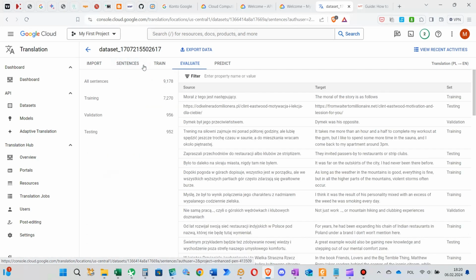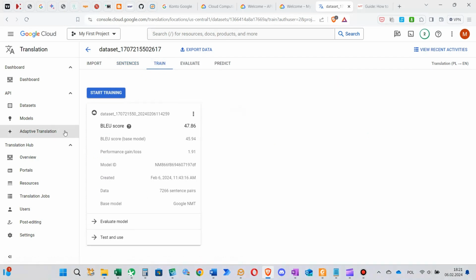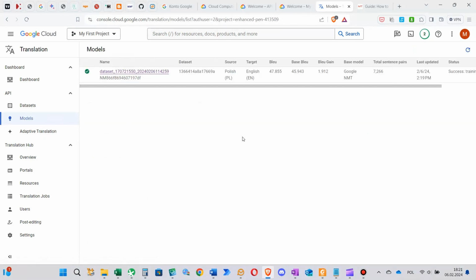You can use the model for a test prediction. In the Model sections, you'll find important information, including dataset name and model name, which starts with N. Copy or retype them to your notepad.